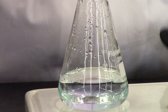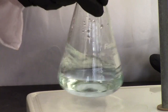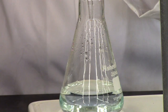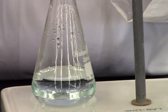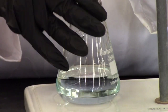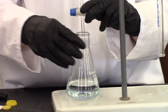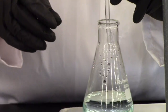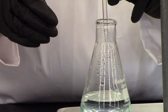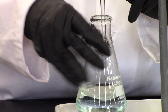This is what I'm talking about. This is not done yet, okay? Because if I mix this, it goes away. We want the lightest pink that you can imagine to persist for at least 30 seconds. That's our end point. Okay, so you just keep going. This is where you want to exercise your patience a little bit, okay? Because if you go too fast, you're going to have to redo it more times. Keep it mixing also.